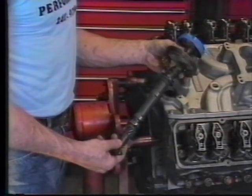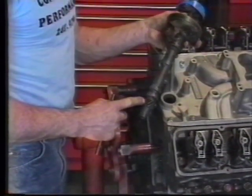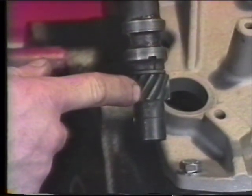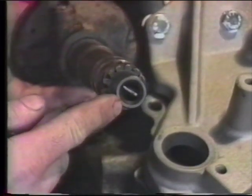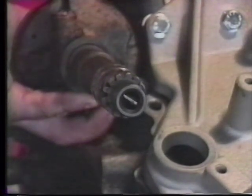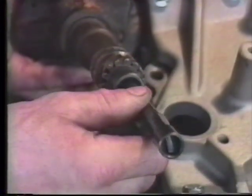Let's take a closer look at the bottom end of our distributor where our driving gear is, which is also run off the camshaft. This gear engages with the gear on the back end of the camshaft, and that gear is what drives the distributor. Looking at the bottom of our distributor shaft and up in this recess, we'll notice that there is a tang that runs across the diameter. That tang is what actually engages the notch in the top of our oil pump shaft that we installed earlier. That is how the distributor drives our oil pump.